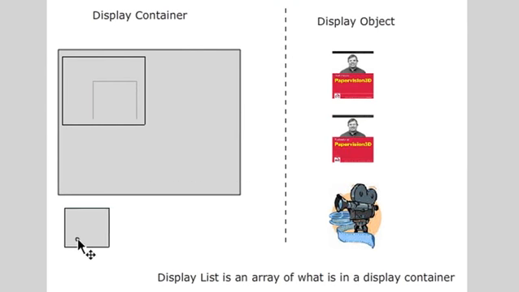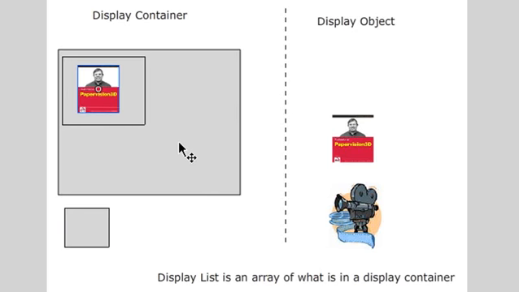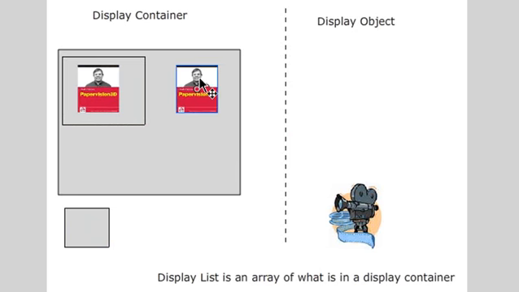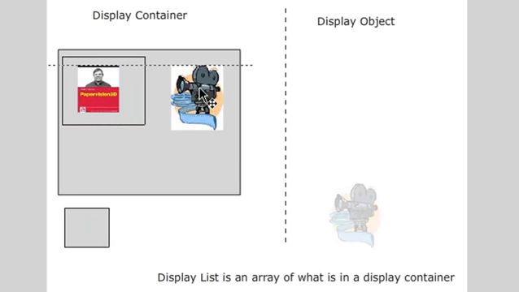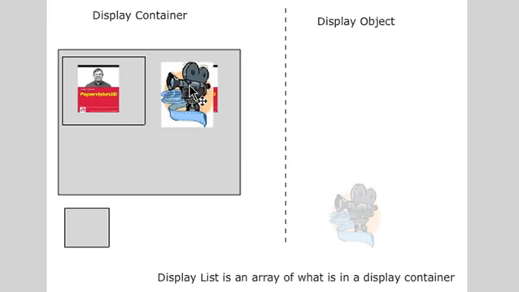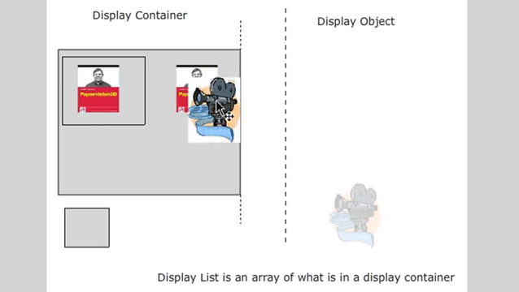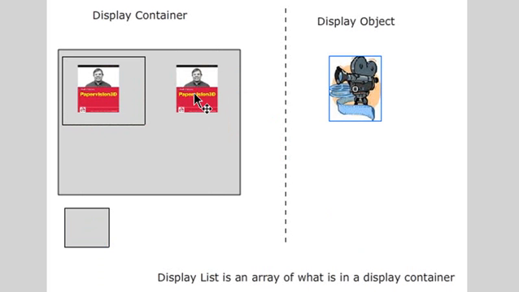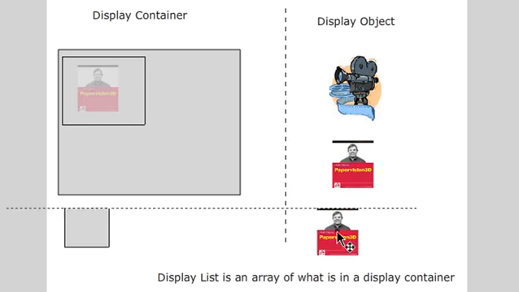Or you can put a display object inside of a display object container. There you go. But you cannot put a display object inside of a display object. Once again, that's the end of the road. There's no array to list display objects in a display object. Basically, display list is an array that lists all the items in a display container. So there you have it. It's that simple. So if you get confused about that, just remember this little graphic we did here.